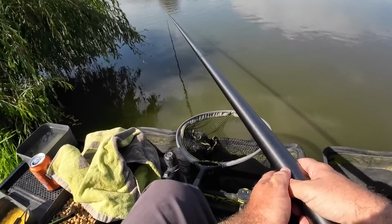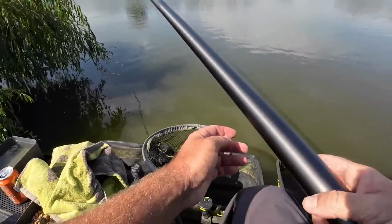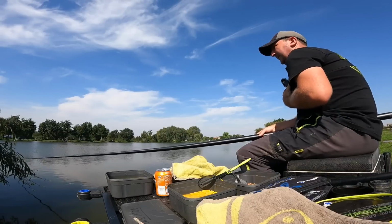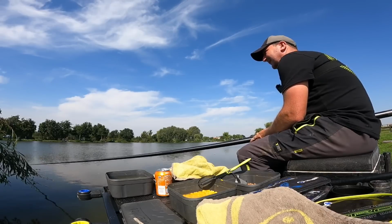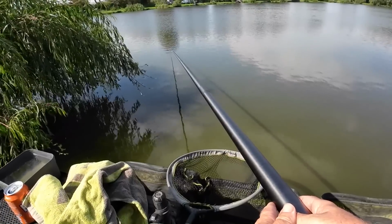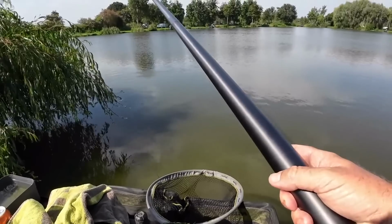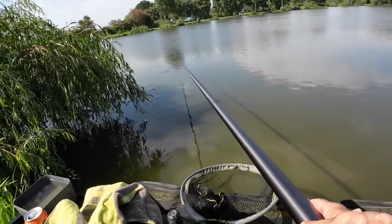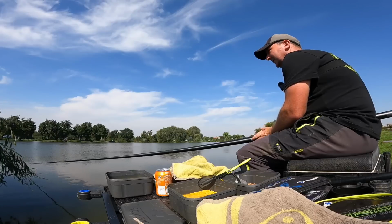I'm not sure if this rig's got to be shotted all right. Very, very delayed reaction there. That's obviously a bite, so that's encouraging. There are lots of skimmers in here, and obviously I don't really want those, but we know they like corn. That was another indication then, just before the rig set. Right, so they might be small fish. I think if they were proper fish, they might have been more confident than that, but I'm not going to refeed it just yet. If small fish are a problem, obviously that's an issue.